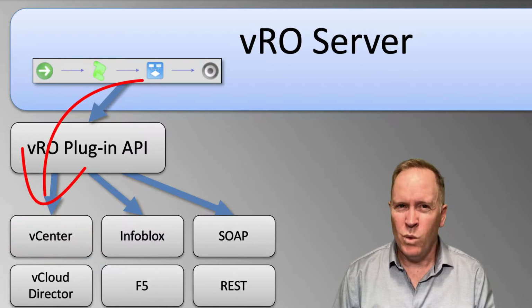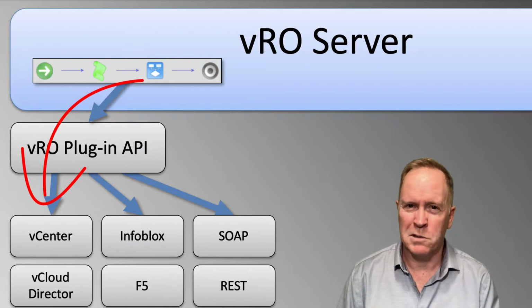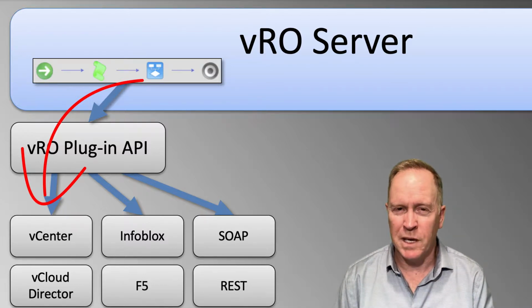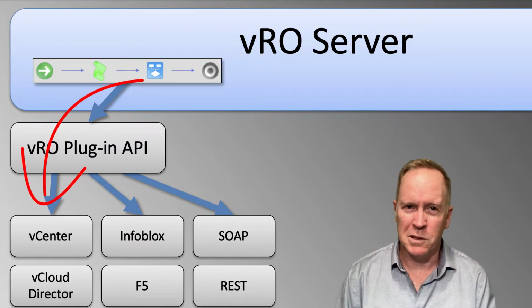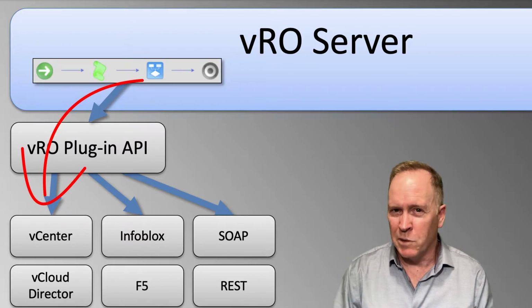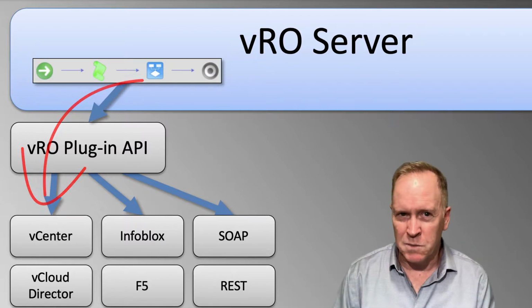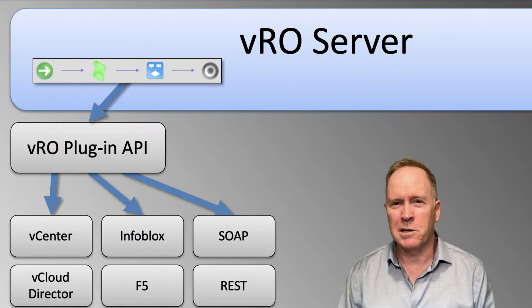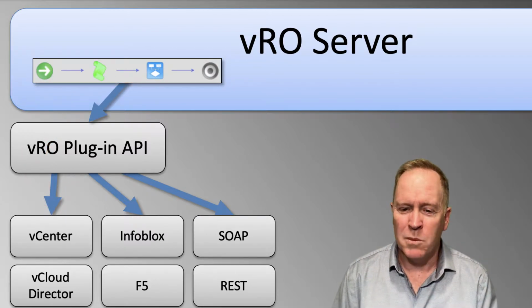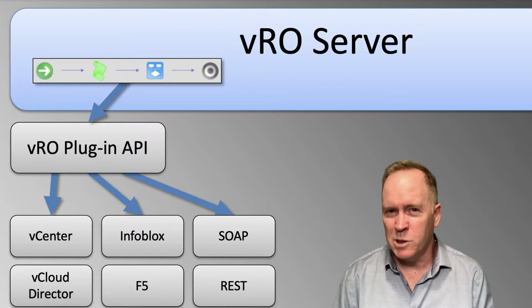Your Orchestrator workflow is going through an internal API, our plugin API. All the plugins that you've ever downloaded for Orchestrator adhere to that API, and your workflow going through that API is able to do things like go to vCenter and request a host be put into maintenance mode, or go to vCloud Director and request a deployment of a vApp, and so forth.